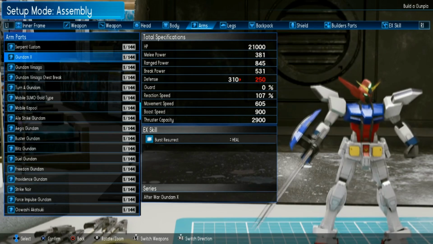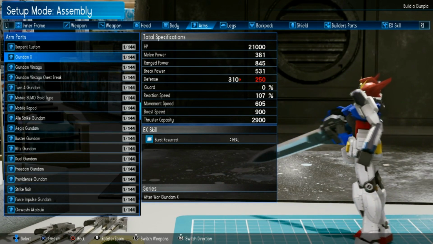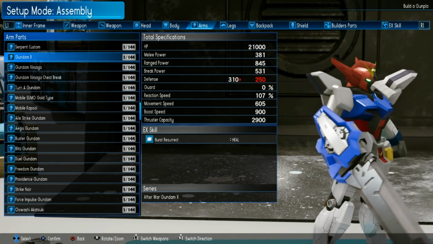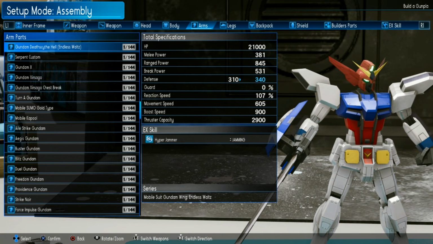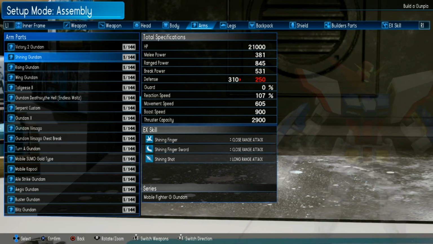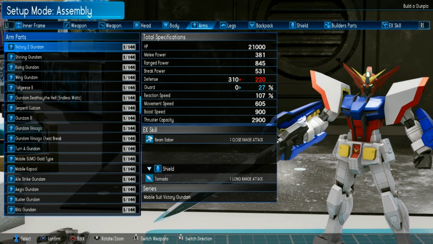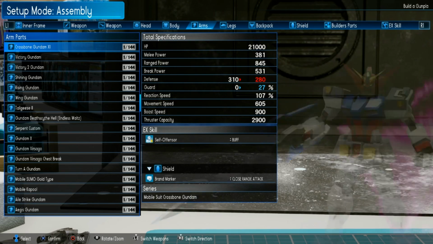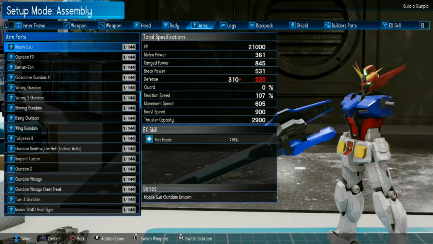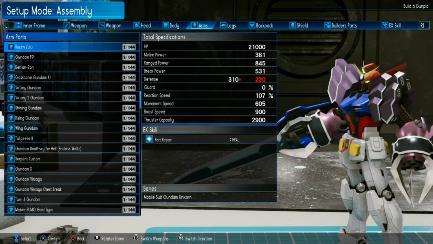Burst Resurrect. See, that's another heal from Gundam X. I really like Gundam X's body. We'll come back. Let's double check some things real quick. We couldn't go wrong with Shining Finger, could we? Mind you, again, keep in mind that you're limited to the EX skills on that particular part.